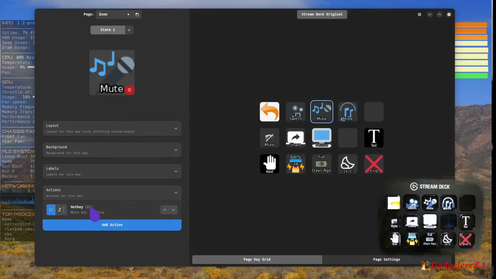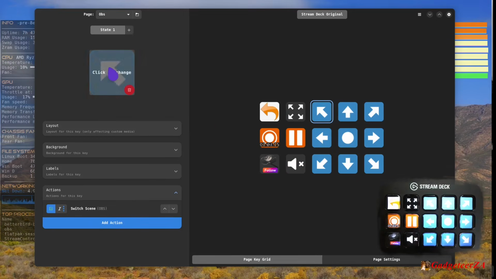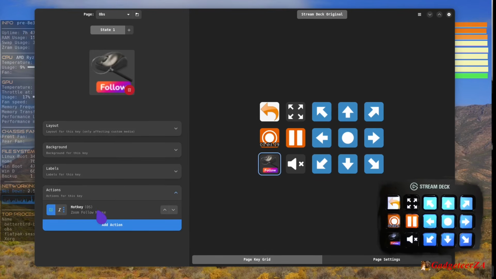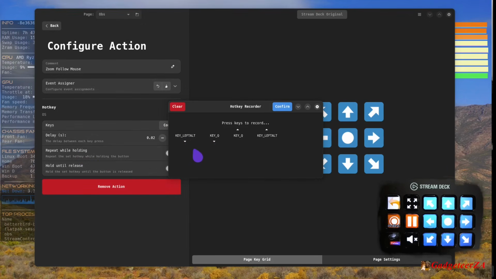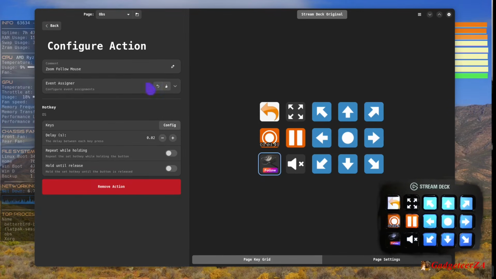As I said, the OS and the hotkey option, and you can actually control quite a lot of things, including OBS Studio. So if I go to OBS Studio, you'll see here some of these are like this, for example, is a hotkey. There's a hotkey that I've set up in OBS Studio. If I was to press, what is the button? Hang on. Left Alt Q. That combination activates follow mouse for me. So it's a global shortcut key, and all I'm doing in StreamController is on that button, it's just hitting that hotkey combination for me. Simple as that.